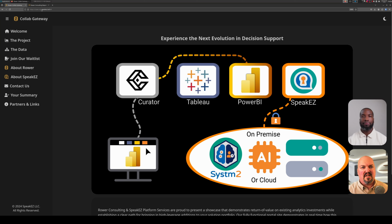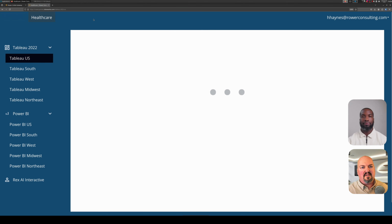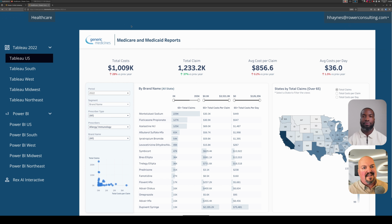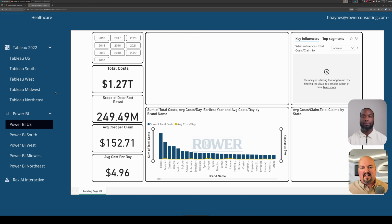One of the things that we've done within Curator, and we'll go ahead and jump over to our working prototype, is set things up with a layout of the different regional reports. I'm under a role for someone who's a national manager, so I get to see all the regional reports as well. And the idea is that this is actually working with live data. This is historical data from CMS that's got data from 2013 to 2022. And again, a different group that may put together something inside of Power BI because they're concerned with a different domain also has access to the same data but pivots and looks at it slightly differently.